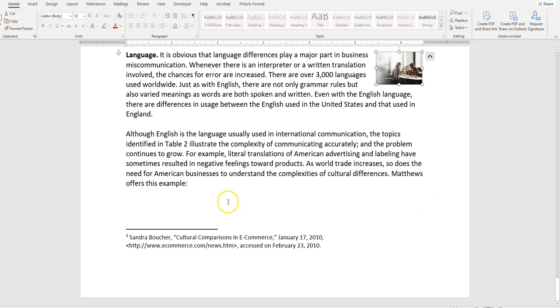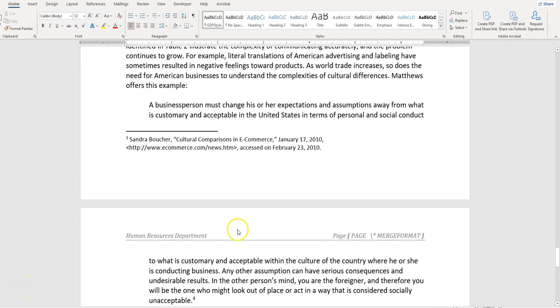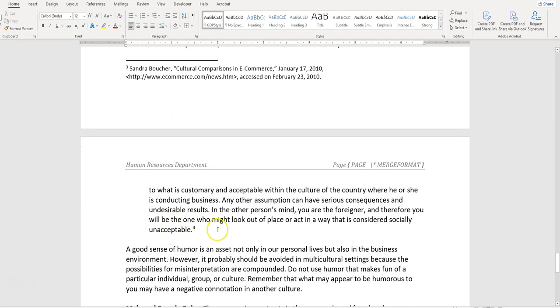Now that I've inserted my picture, I can go ahead and continue typing. Remember that I do have an indented quote here, so after I type this paragraph out, I will need to adjust the indentation. Okay, and so as you can see, I do have that blank line above and below the quote.